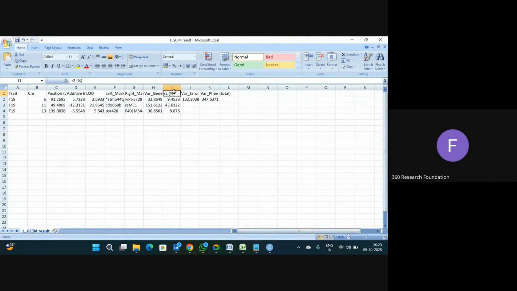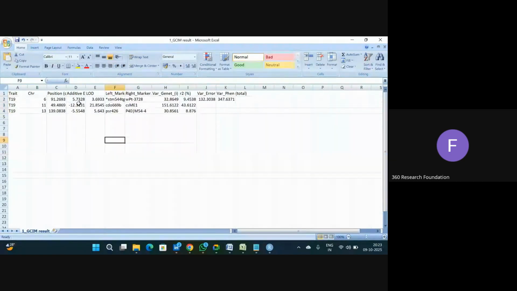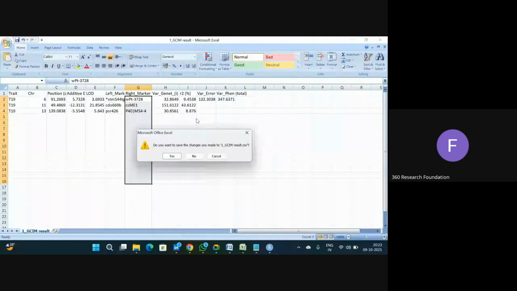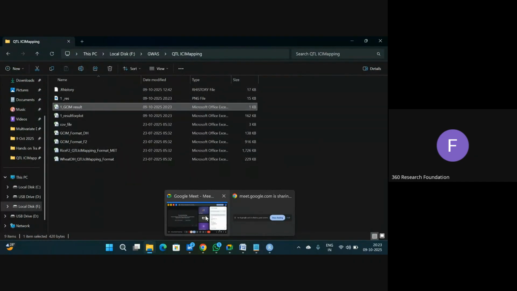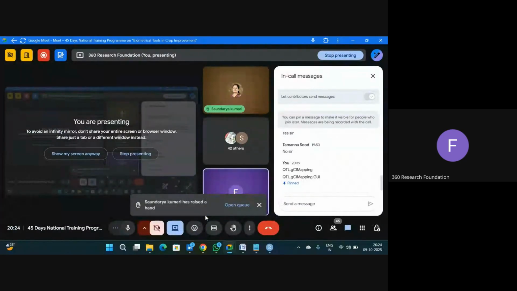Yeah, Dr. Saab, here you will get your R square value. Then with LOD, left marker, right marker, everything in detail, we'll see tomorrow. So please join on time. Don't be late.